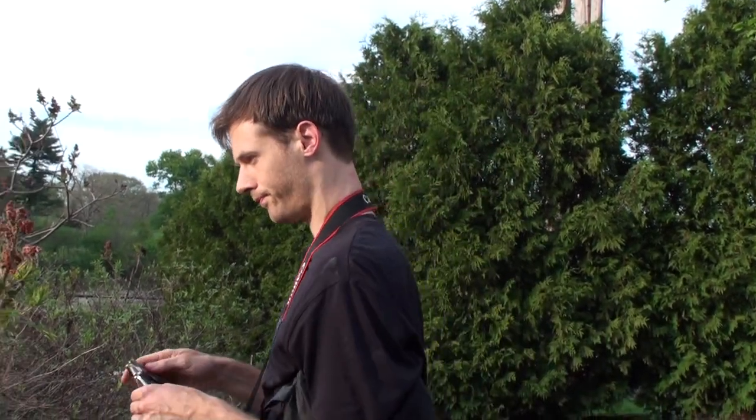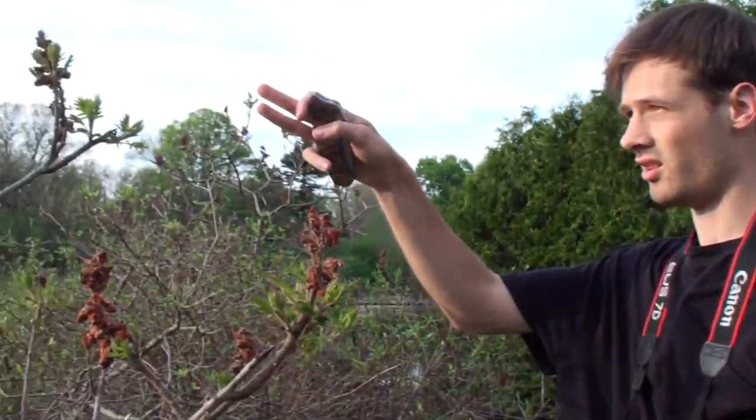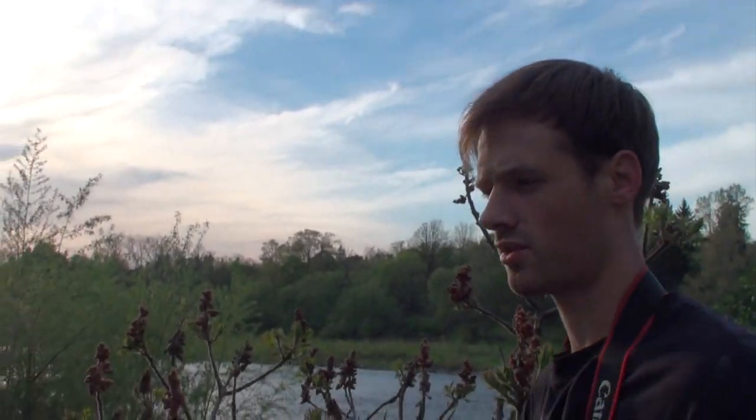First you need to find a place where you want to position your knife. If you have a tripod, that's great, but I'm not going to use one now because I don't have a really sturdy one with me. Right now I've got a couple branches here. The sun is up about 10 degrees, and I think it's about an hour before sunset, which is referred to as the golden hour.